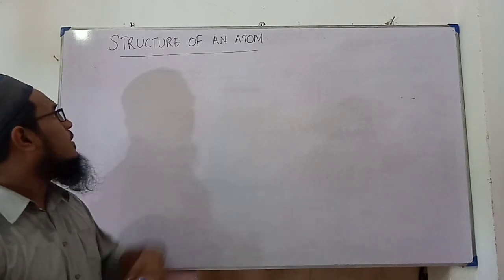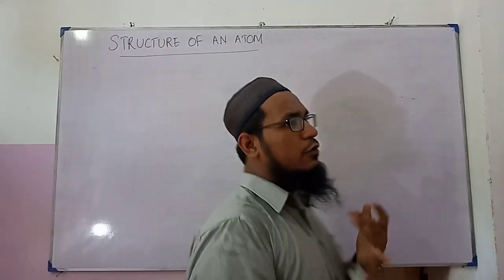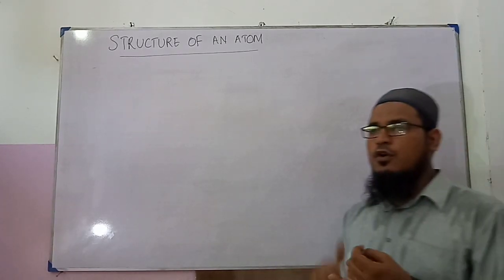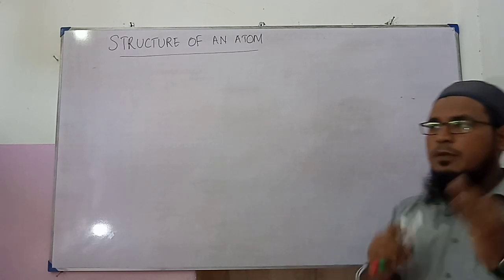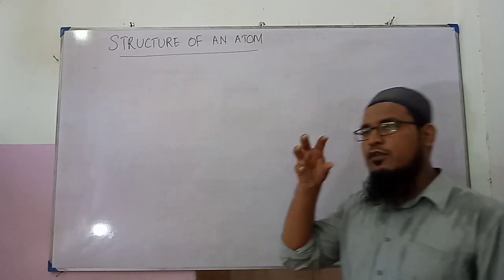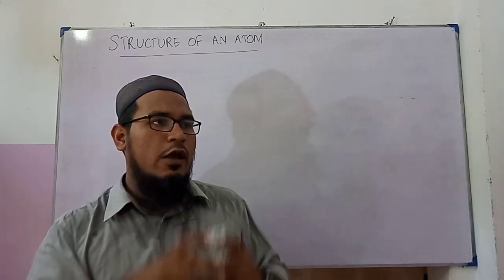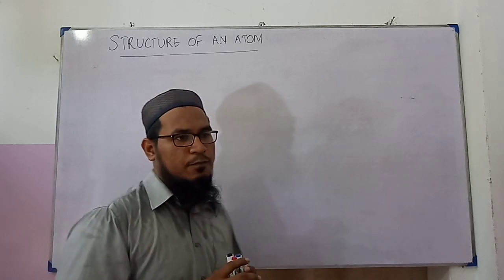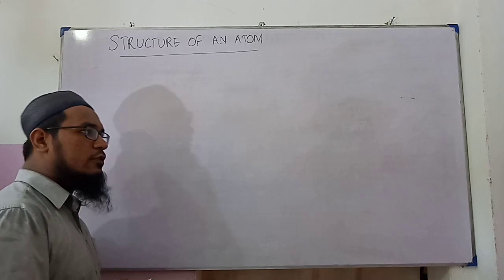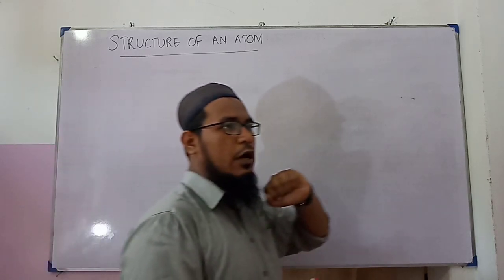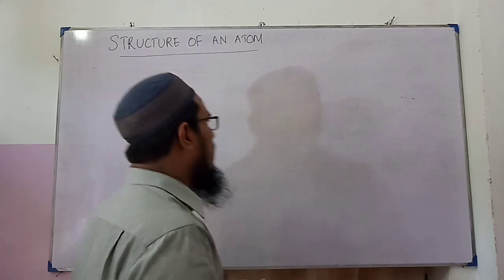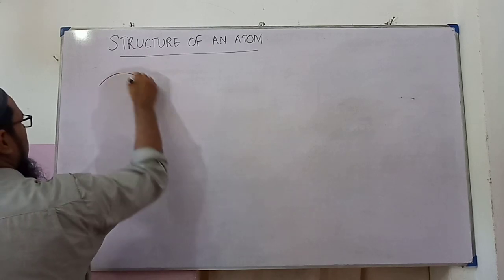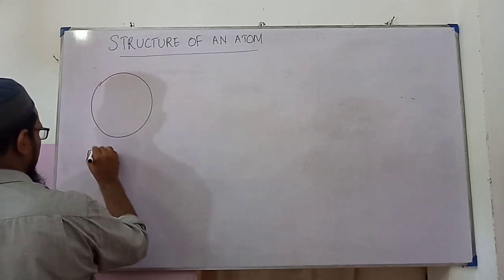Our next topic is structure of an atom. Now we know that scientists found out that within an atom there are protons, electrons and neutrons. Then scientists were wondering, how are the proton, electron and neutron located? Where are they located? How is the atom? What is the structure? What is the shape? Initially, J.J. Thomson, yes, the one who found out electron, he himself brought up a theory, the first model. It was considered to be the plum pudding model.